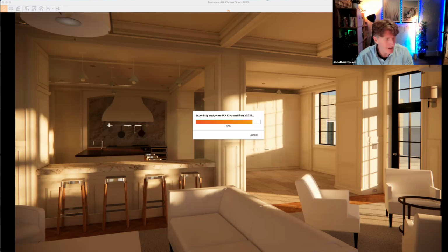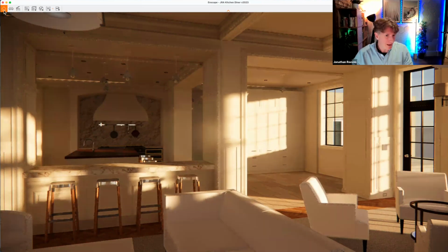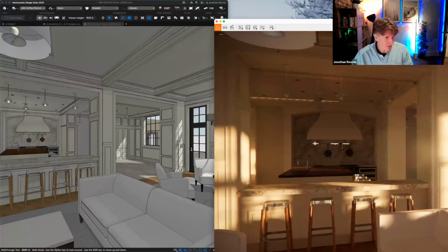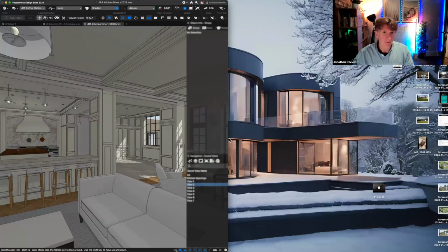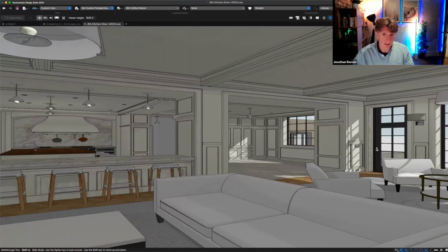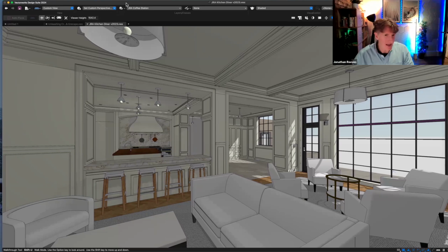But you're never going to get all the bump and the refinement and diffusion, all the refining characteristics of high-end CGI in Vectorworks. But what you can do is replace materials. You can also, so that's done now actually, you can also place objects as well. But basically, yes, you can add props, glasses of wine, wine bottles, and you can edit the materials as well, which is pretty cool.